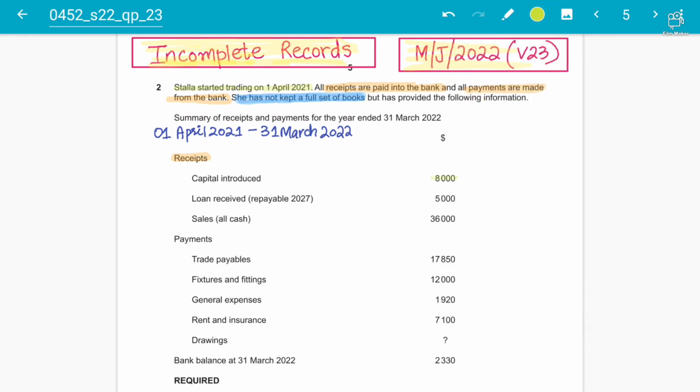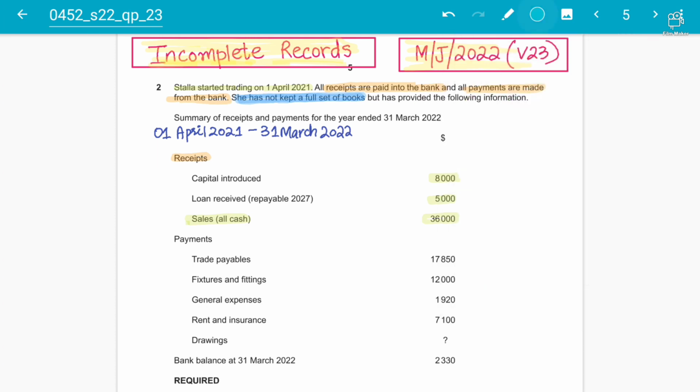You have been given all the receipts, okay? Your capital that was introduced. So you put money, you put capital to start the business. Very simple. You have received some loan. So external financing. You took a loan from outside so that you can meet your expenses and start your business. You have to do capital and revenue expenditure to start. Then the sales you made during the whole year, you received them all in cash. This is very important because at the end there is a question related to cash and credit sales. So all the money you earned from your trading, all the sales you got from cash sales, that is 36,000.